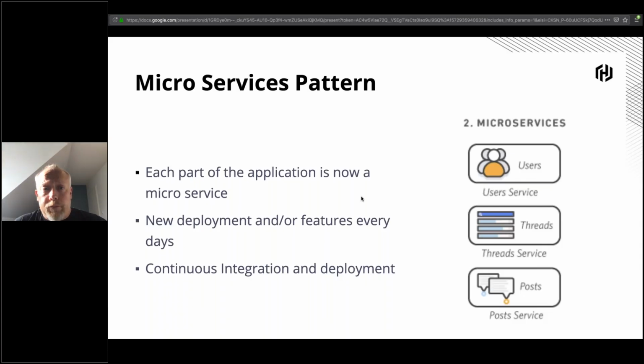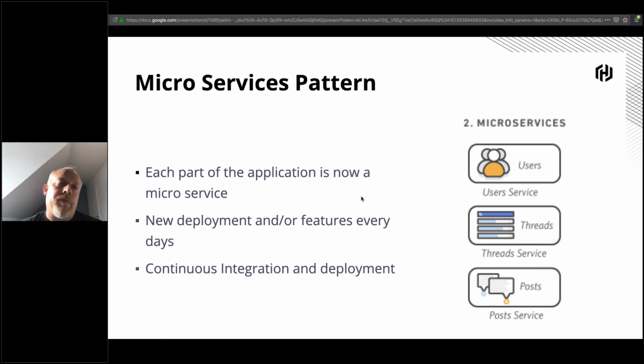As I said, with the microservices pattern, each part of the application now becomes a microservice. That means instead of having a monolith where all the communication happens directly inside the application, you have to think about the traffic generated by all the microservices that you manage inside your infrastructure.